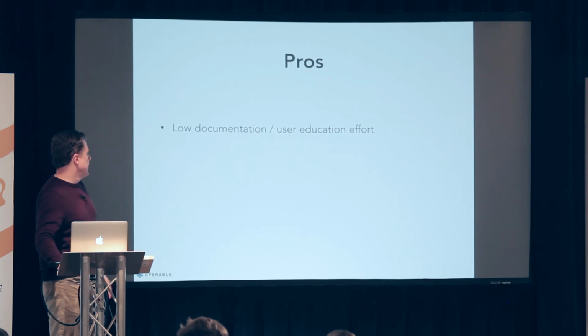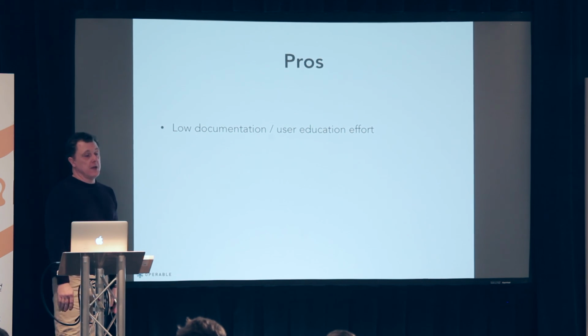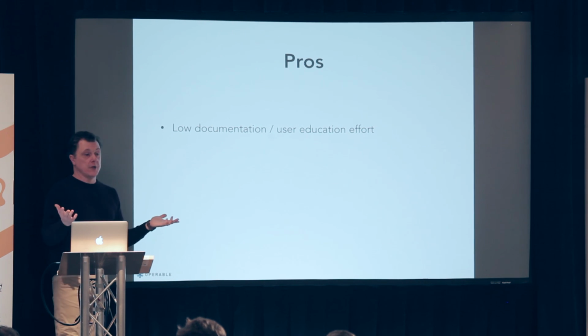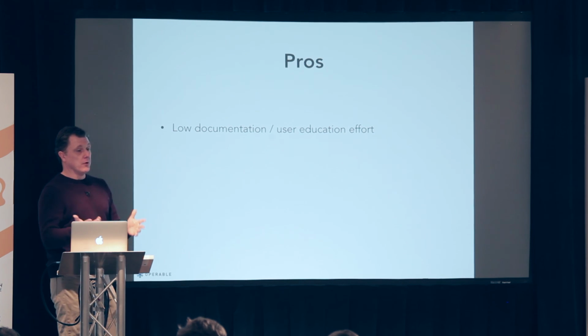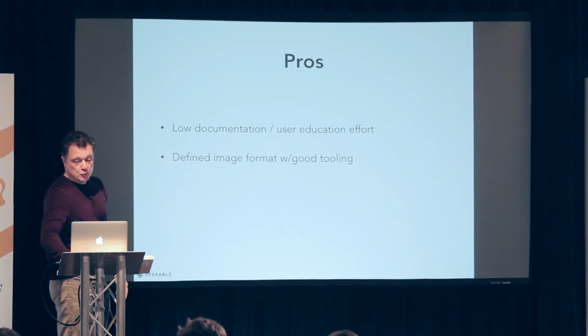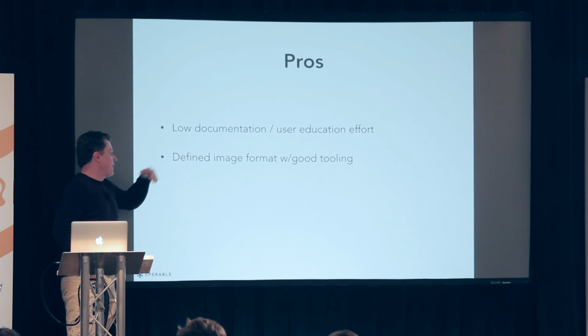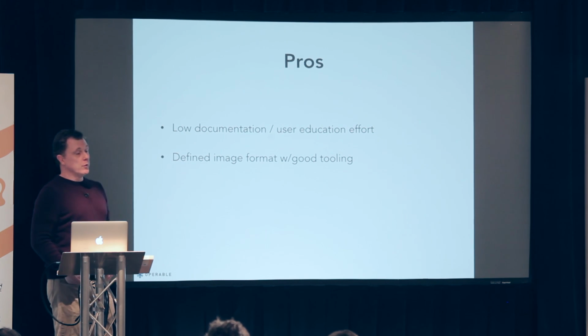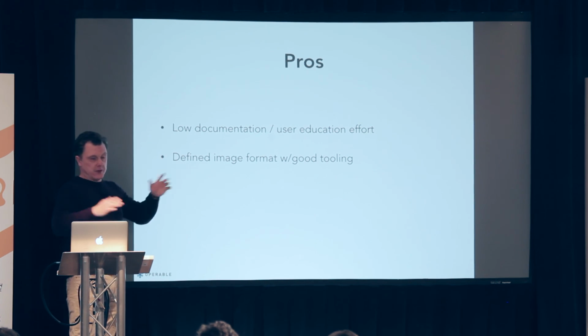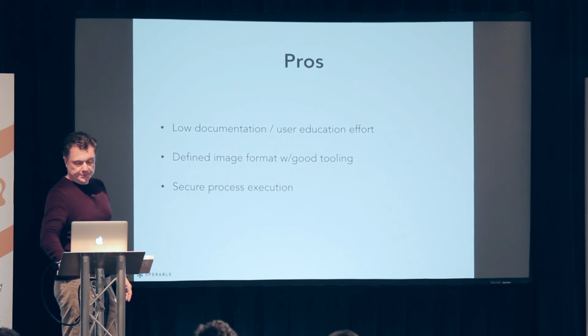So the pros, though: a really low user education effort. Most people know Docker or want to know Docker, and so you can capitalize on that. If you tell people, package your code up as a Docker image, and we'll take it from there, they love it. It has a defined image format with good tooling. When we originally tried doing this plugin API, the very first one, we tried defining our own tarball directory structure and it was just awful.